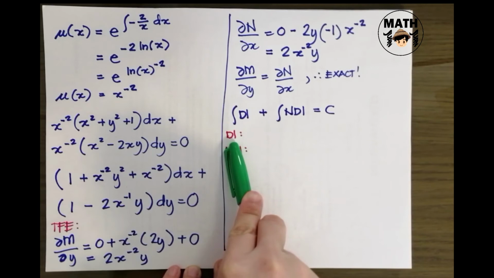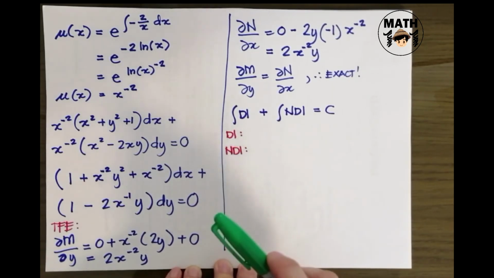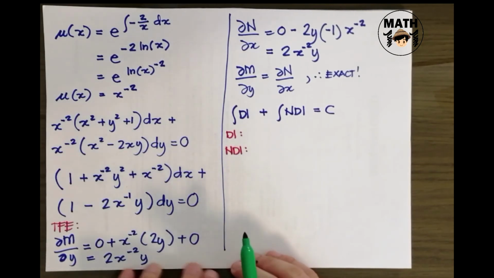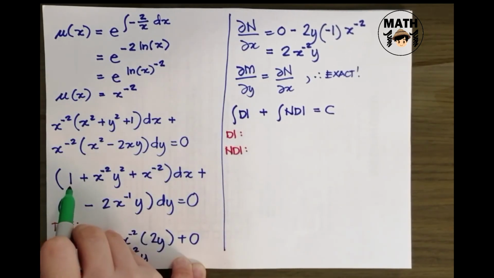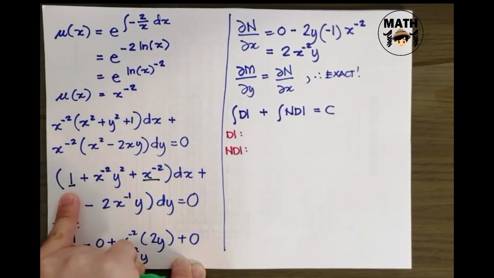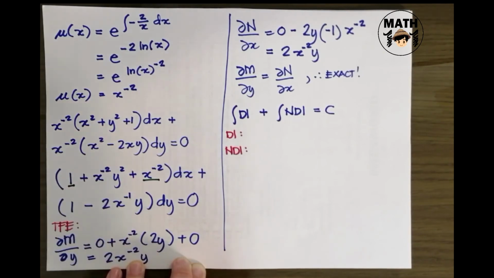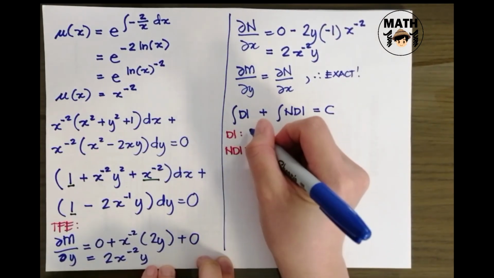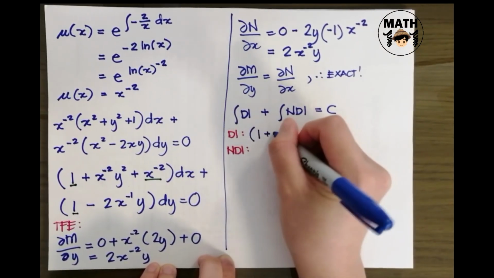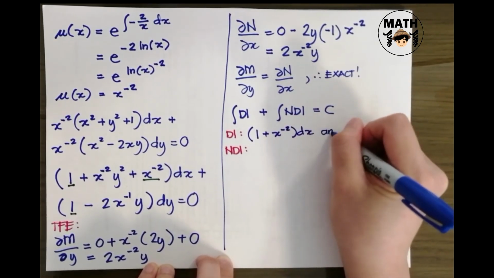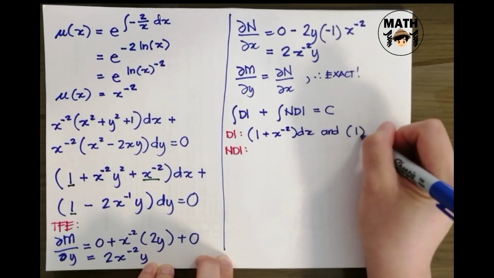Pag directly integrable, function siya ng x and dx and function siya ng y dy. Kapag may combination, so non-directly integrable yun. Ito ay function lang ng x and dx. Same with this. Bakit ito naging function ng x? Basta hindi siya y, function siya ng x. Next, ito ay function din ng y dy. So, integrate natin lahat ng directly integrable. 1 plus x raised to negative 2 dx and 1 dy.